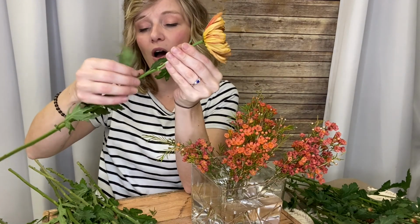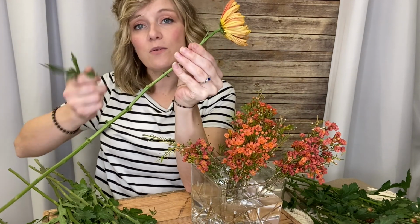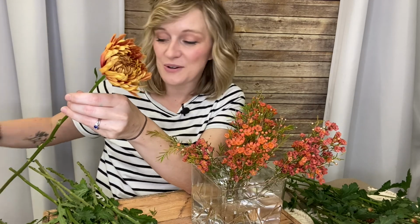We're going to remove all of the foliage below the water line. If you are arranging in a vase where your leaves might be above the water line, I would recommend going ahead and removing all the foliage. For some reason on chrysanthemums, the foliage will start to look sad a lot quicker than the blooms do. So you'll still have a beautiful flower, but you'll have foliage that starts to look wilted and sad. If you take it off, we never know, we don't see it. So I'm going to go ahead and open up a few of these and show you.